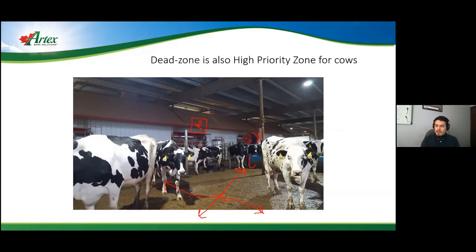Here's what my cow flow looks like before I installed fans, thanks to my GPS data. And now after installing fans, here's what my cow flow looks like. And I can now make a decision whether improving that area affected my cow flow. And if it didn't, great, then I can just cool my cows. But if it did, now I have a decision. Do I improve cooling or do I keep the better cow flow?